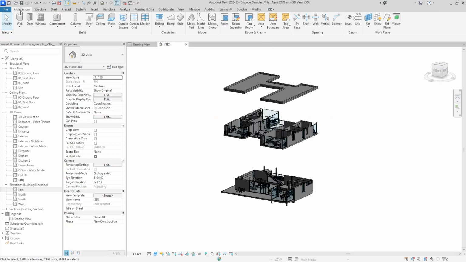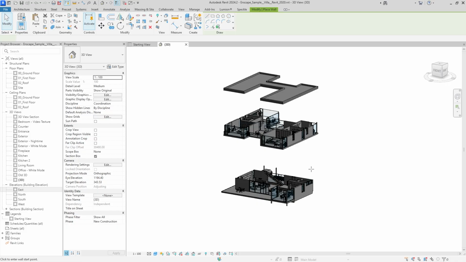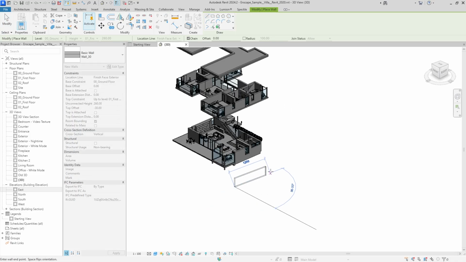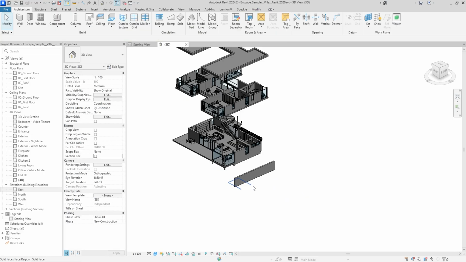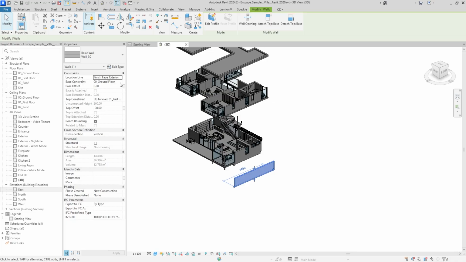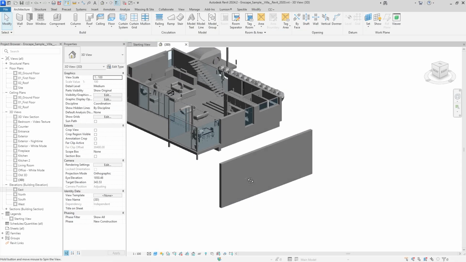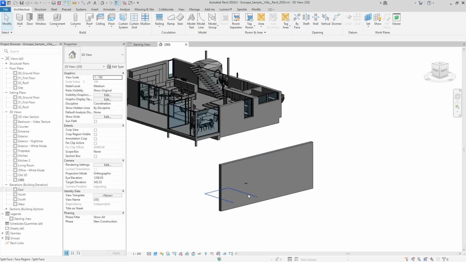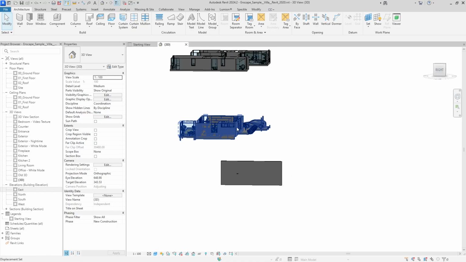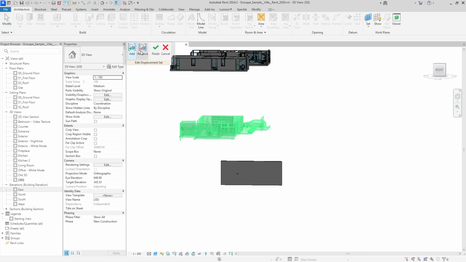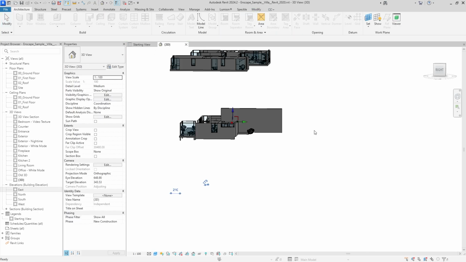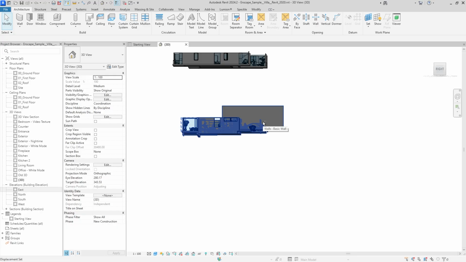And something that I want to show you real quick, because this model happened to be perfect for this scenario. If you've got a wall, I might turn that section box off so you can see the full wall. If it goes through multiple floors, now you can see this wall is connected from the ground level, it goes to the first floor, and it goes all the way up to the second floor. If I tried adding that to the first floor, all I have to do is click that, hit finish, and you can see that it doesn't stop at the first floor.